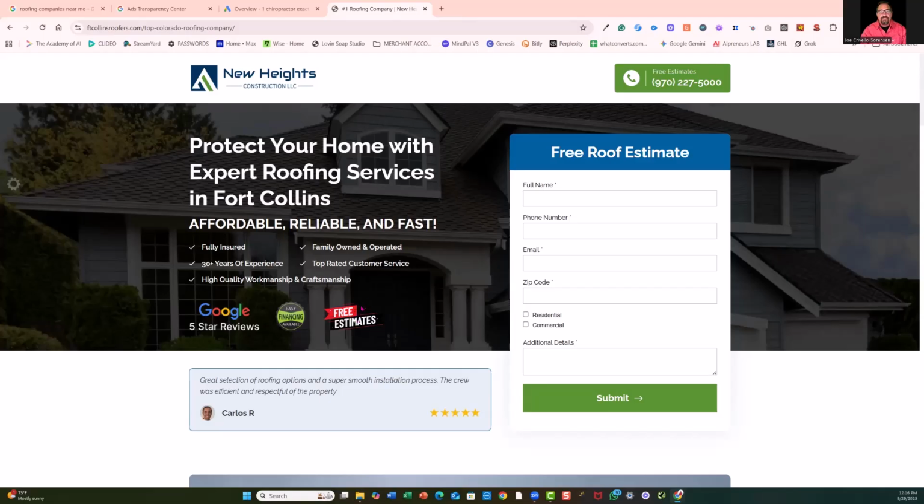I like free estimates, easy financing available. That's good. And this is pretty simple. You're not asking for too much stuff. We've done a lot of testing at Top Click Joe, and I usually don't ask for people's addresses only because the more things you ask for, the less chance you have of them getting a hold of you. Once you have their phone number and email, you can get their address right away. Get on the phone with them right away.